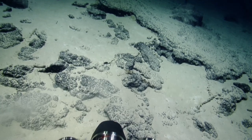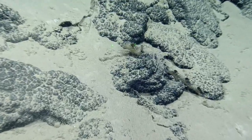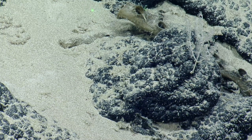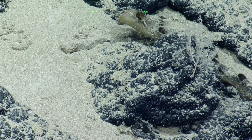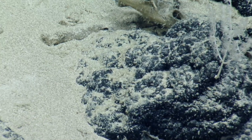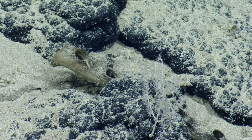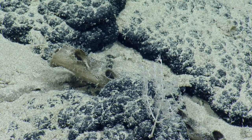Oh, sponge stock. Go for zoom. I don't know what that is. The little tiny coral? Yeah, it's a bamboo coral, branched. Looking at the white coral. Any more zoom, or is that it? Yeah, we got more. Okay, yeah. It's a bamboo. I'll pass on it this time, but I thought it was something else. Still good.